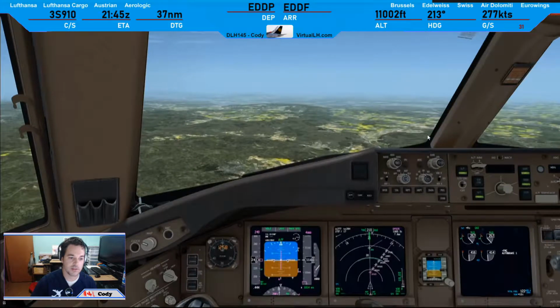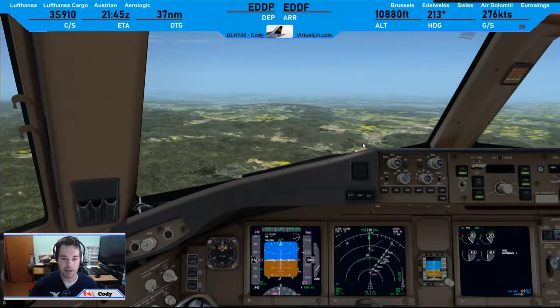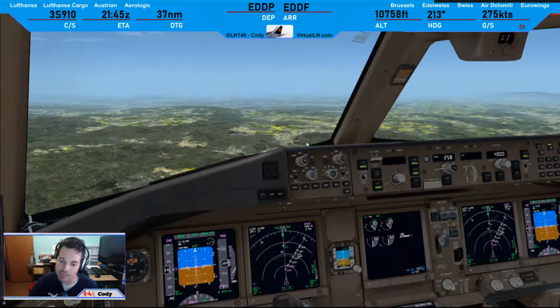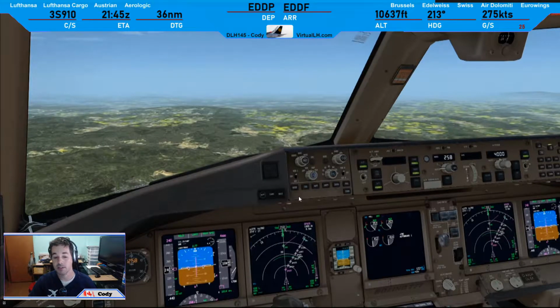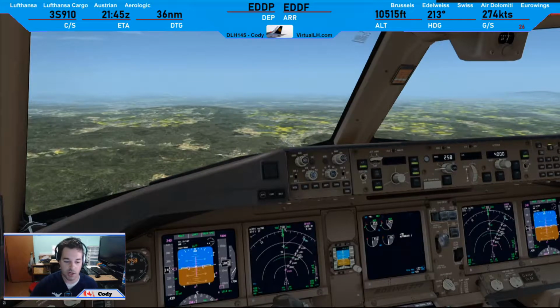And of course, this tour for me will be for the most part in P3D. However, I might give a quick look to the X-Plane version. I think it's VMAX. We'll see. I don't know. I'm going to ask some people in the community what their impressions are of it, and we'll go from there.